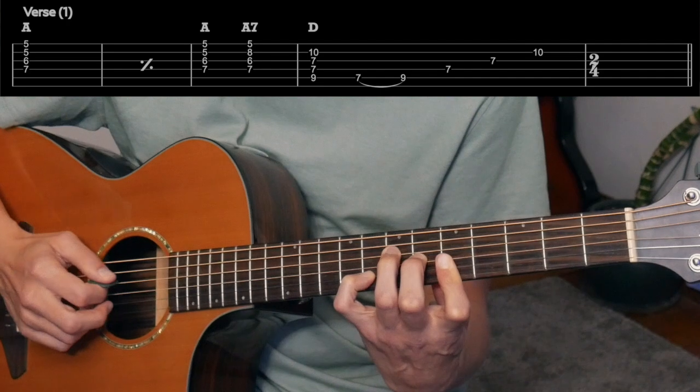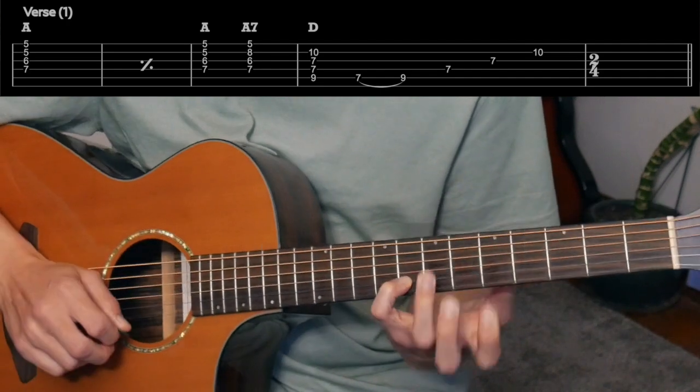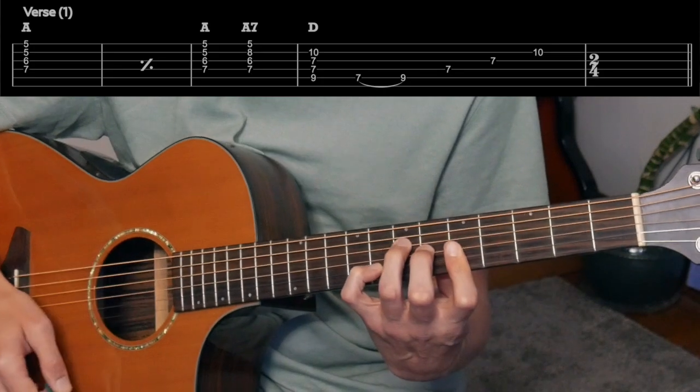Such a variety of ways we can play this. This is also just a rough thing, not exactly the way. Playing this A7, that's that 7th right there, making it an A dominant 7. And really, to get the exact part, there's a lot of pinch harmonics. I'm not even sure exactly how he's doing this.